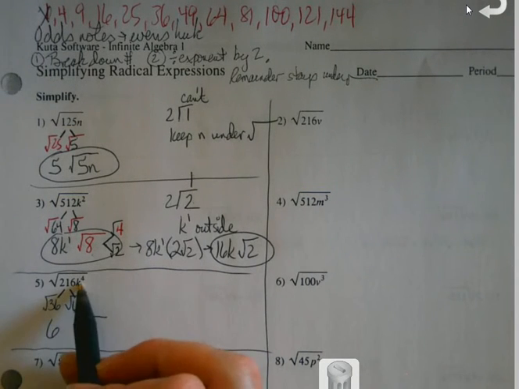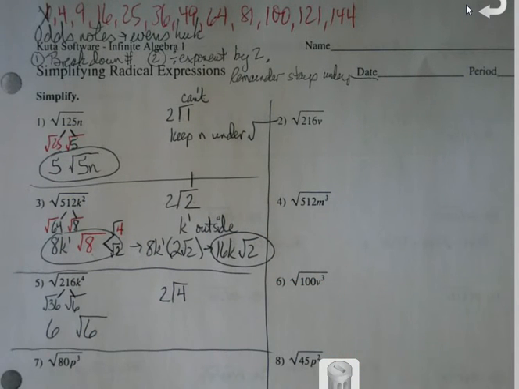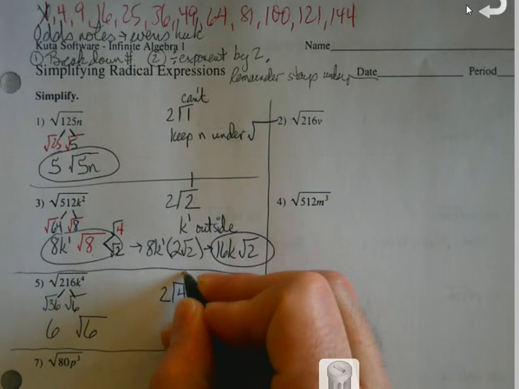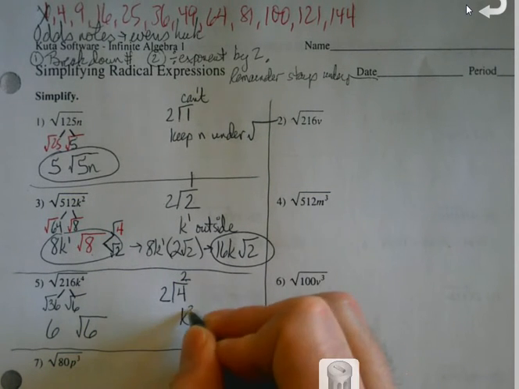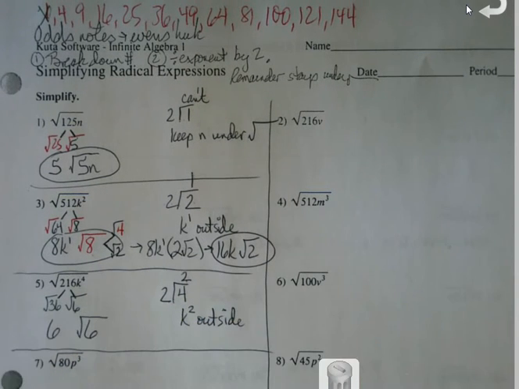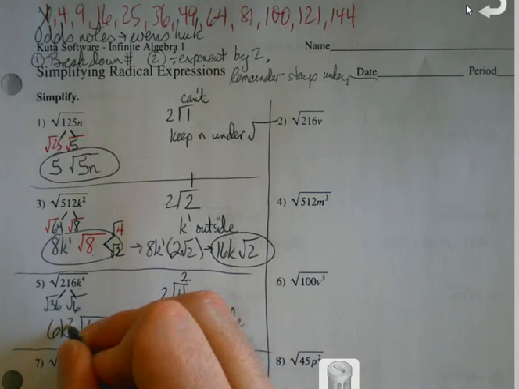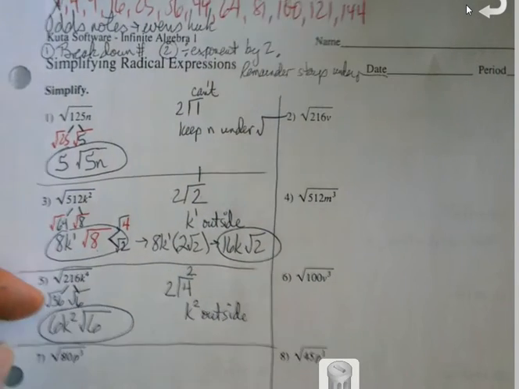But then I look at that variable and I say, okay, exponent, divide it by 2. How many times 2 go into 4? 2. So for however many times it goes in, that's the exponent that'll be on my variable outside. So the k squared goes outside, and I'm ready to go. So it works a lot the same way the numbers do, except I'm using division instead of actually having to use square roots and things.